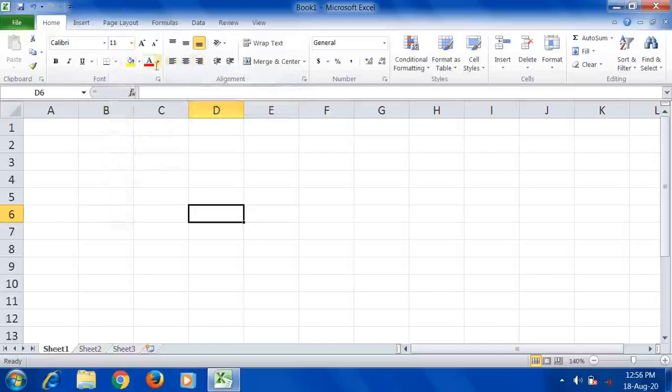You can align your text, and if you want to make it bold, you can use this bold option, italic, underline. So these all are formatting options. You can format your data in an attractive way. The data is automatically recalculated in the entire worksheet if any change is made in a single cell.